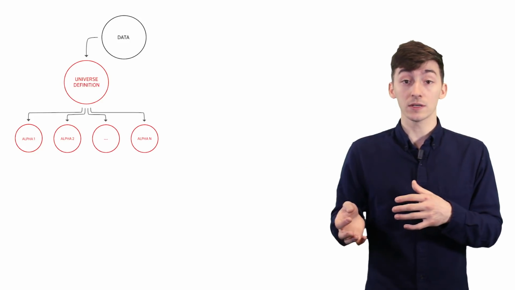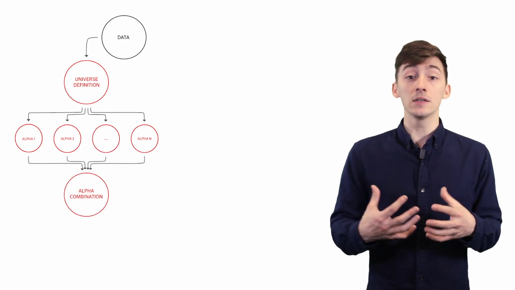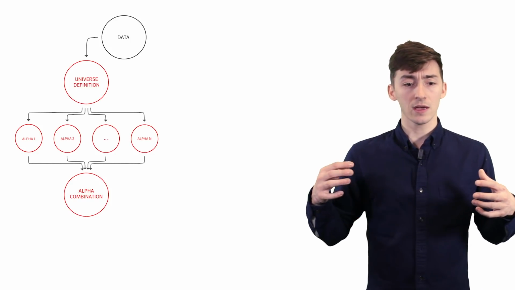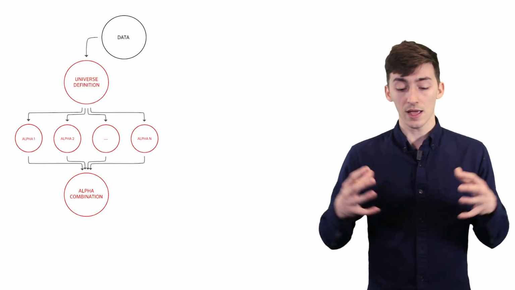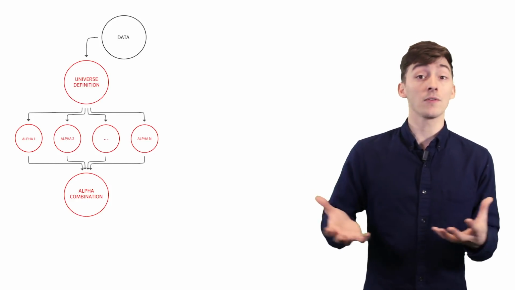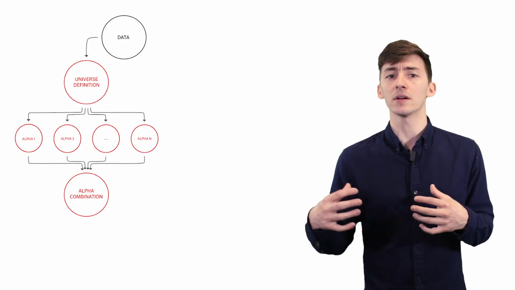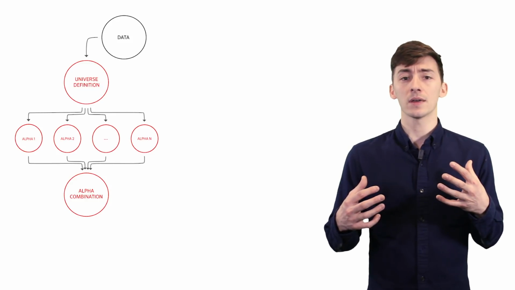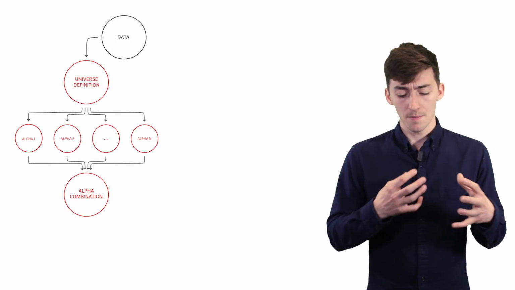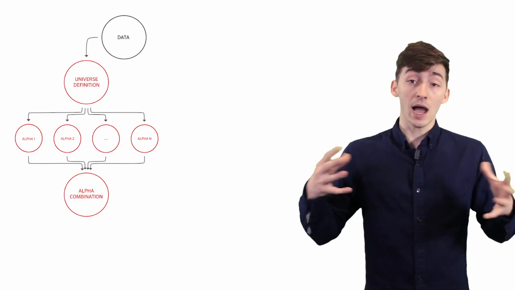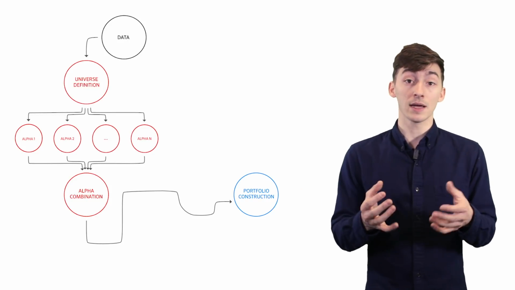Once we have these individual alpha signals, what we want is to combine them in some way or another. Each individual signal is ideally independent of each other. And whenever we have a portfolio, we want to be as diverse as possible. We want to have as many different independent signals to create an aggregate, stronger whole. This is the alpha combination step, and we can do this in whatever way we choose. This can be simply equal weighting, adding the ranks together. This can be trying to come up with something novel, trying to use some sort of machine learning method to figure out the optimal way to combine these. But long story short, once we have this mega alpha signal, we need to then go and actually construct our portfolio, right? Every security in our universe has a mega alpha value.